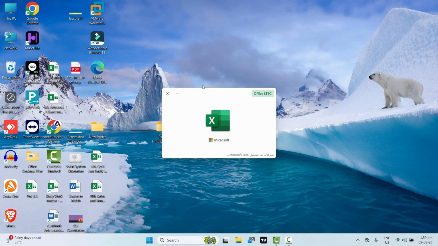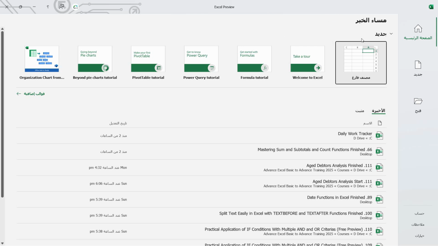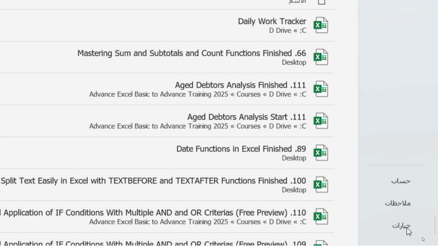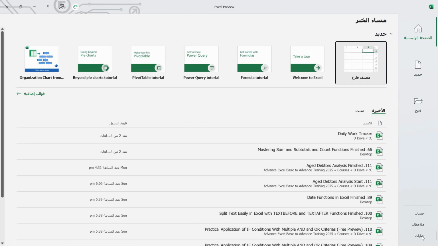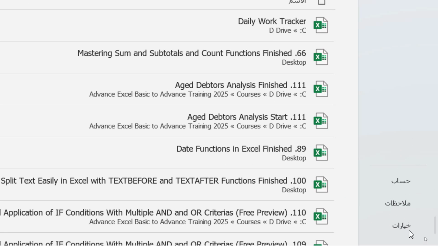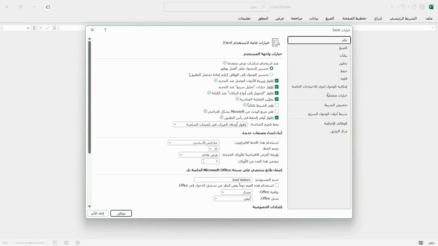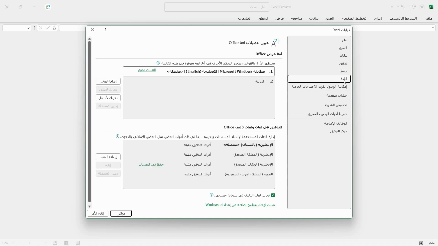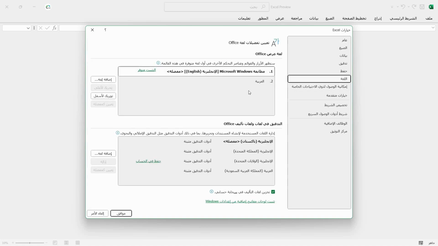First of all, as you open Excel, you will directly see this screen, and right at the bottom, you will see this kind of sign. Now, obviously, many of you can't read a single word in Arabic, and that's not a problem. I will show you the exact position of each option. So let's click on this option. And when we see this, we have to click on the 1, 2, 3, 4, 5, 6th option here, which says language.